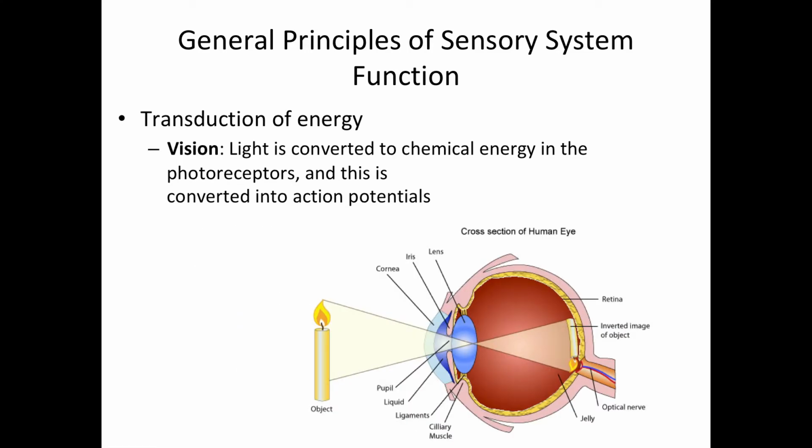As I said previously, sensory receptors transduce or convert energy into neuroactivity. In vision, the energy that is transduced is light, or more specifically light waves. In the visual system, light waves are converted into chemical energy in the photoreceptors, and that is converted into an action potential in the neurons. Here you see a picture of an eye, and you see that light waves will go from this candle, into the eye, through the cornea and through the lens, and then create an inverted image on the retina. The retina is all the way in the back of the eye, and the signal is processed through the retina, and then eventually it goes through the optic nerve into the brain. And when it goes into the brain, it is called an optic tract.